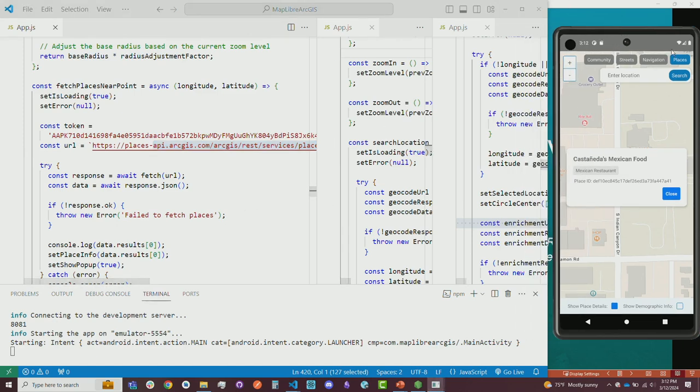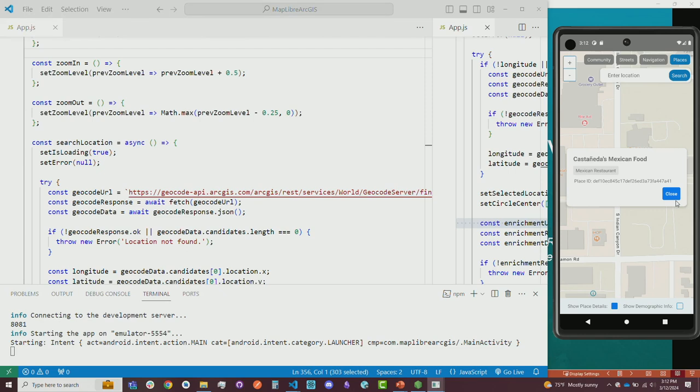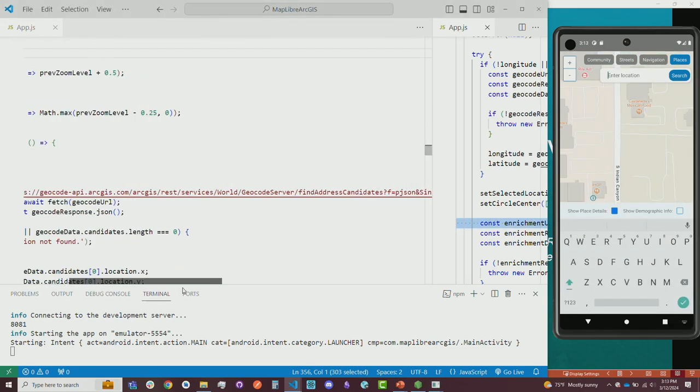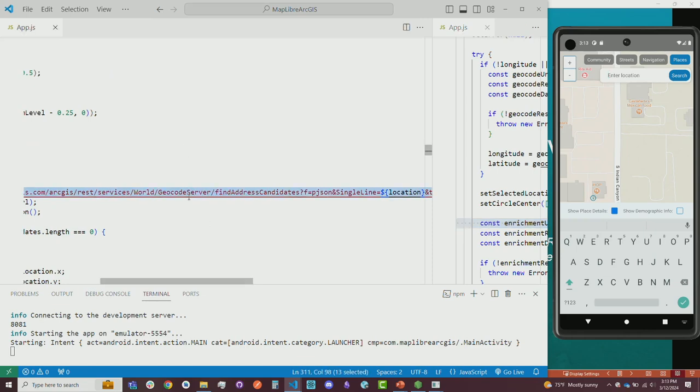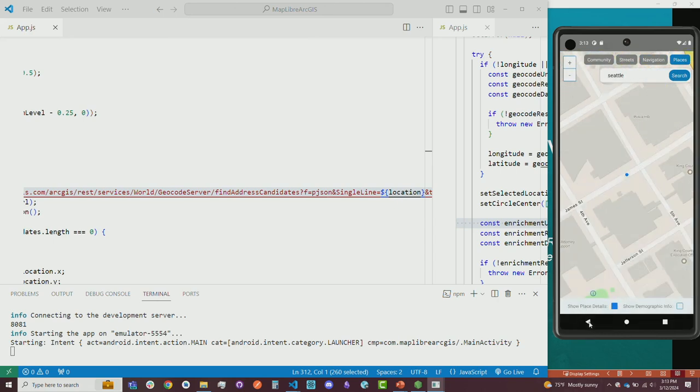Okay, so the other thing I wanna show, let me close that portion of this, is I've added two other things to this application. I've added search functionality. Again, that's just really with a geocoding service. So that's just a basic call here. So let me zoom to, I don't know, let's go to Seattle, why not? There it goes. Cool. All right, so I can search for locations there. I could have embedded the suggest function if I wanted to, I just didn't.